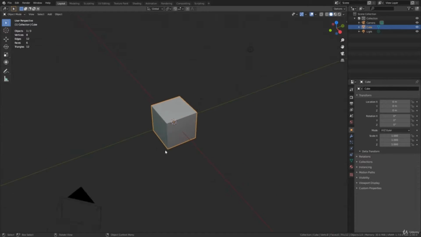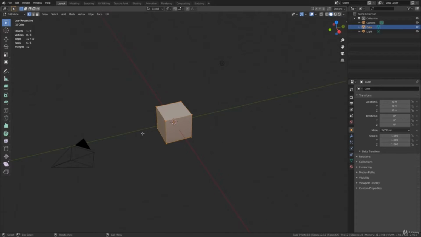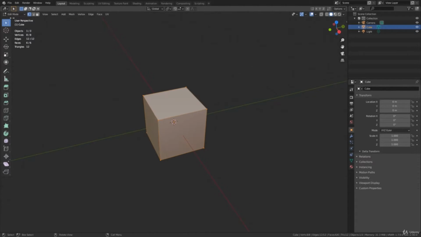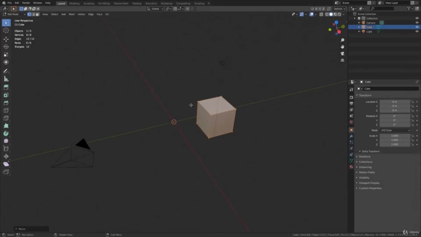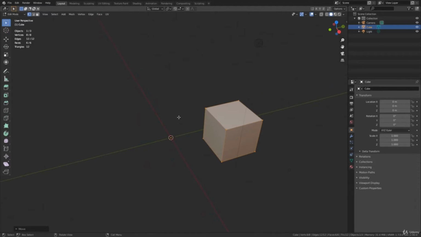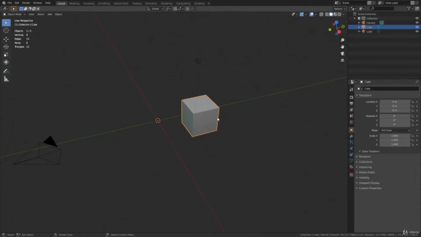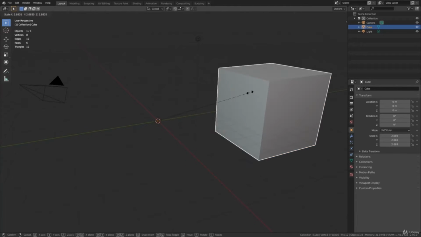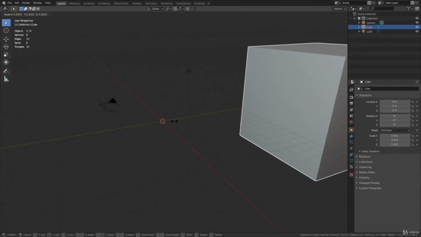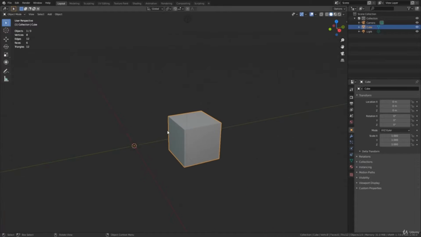And if you change the place, for example, I'll just change it real quick just by tabbing into edit mode like so and pressing G to move. You'll see that whenever you move things in edit mode, your origin stays at the same place, and you'll see now the orange dot is at the same place, but it's no longer in the center of the cube. So if I were to press R to rotate, then you'll see that it's being affected by where the origin is. So I'm pressing S to scale, and it's scaling from where the origin is as well.